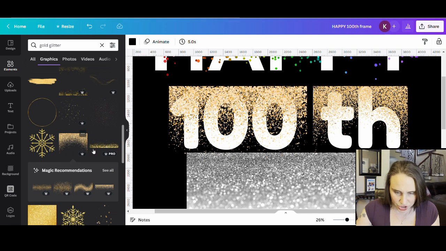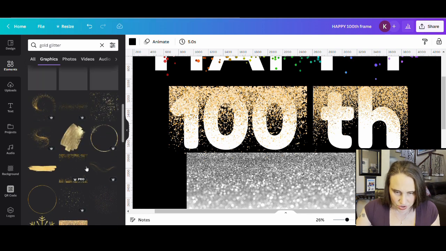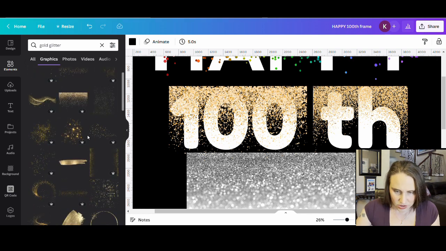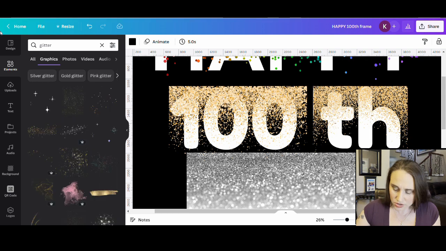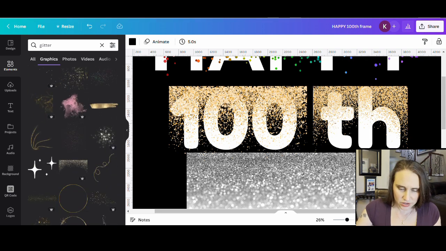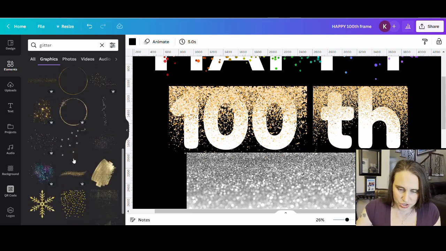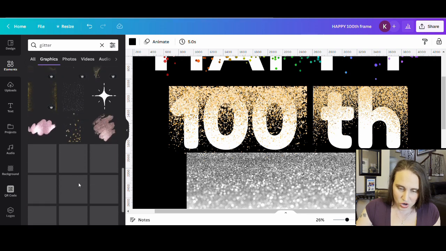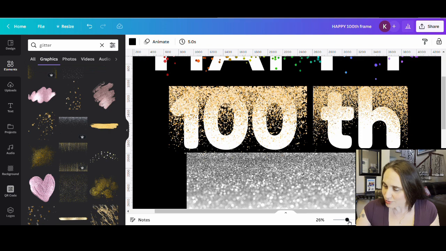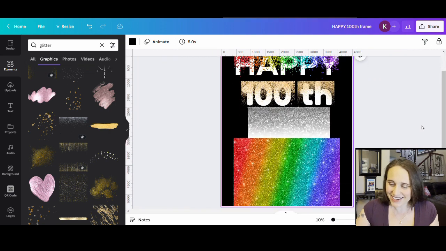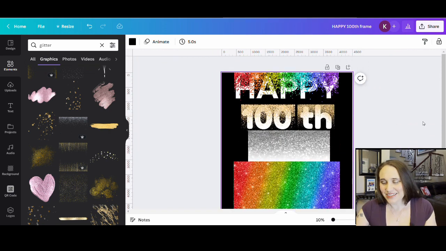And I can play with different shades too. So again, all different kinds of shades of gold. I could even put some silver in there or other gold or just other colors of glitter. So there's just so many different ways I could go with this, and they're all really fun. But let's just go with this for an example. Otherwise, I could probably be playing here all day. So it's fun, but you do actually have to finish the design.